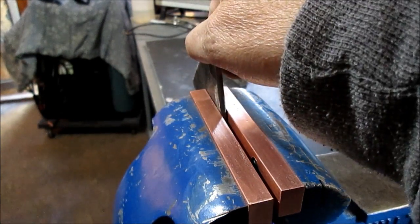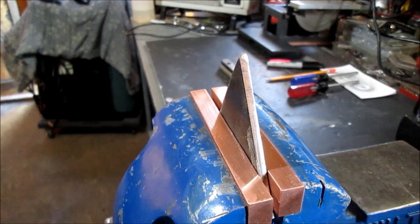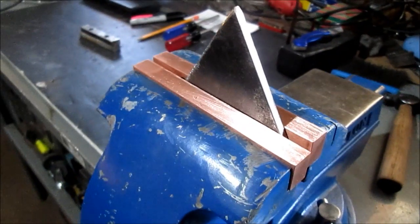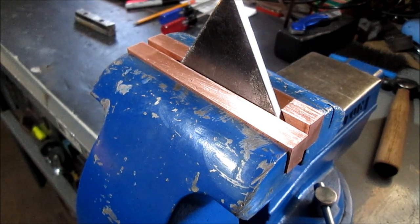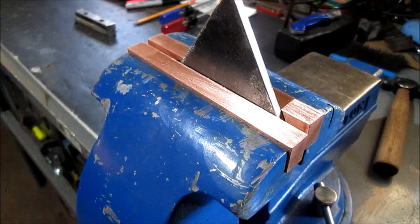There we go. You want to hold something that we don't want to scratch up — you can even put a screw or something there. Here you go. It doesn't have to look pretty. It doesn't have to be exact. They will get beat up. They can always be resurfaced or filed down or ground or sanded. They'll take some abuse. Now I can put stuff in there and not crush it with those jaws.